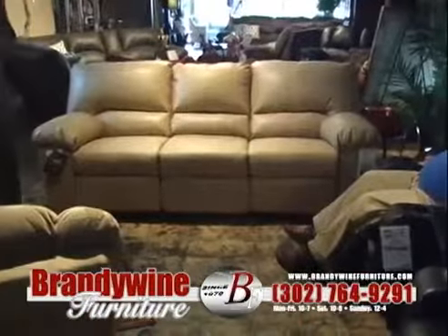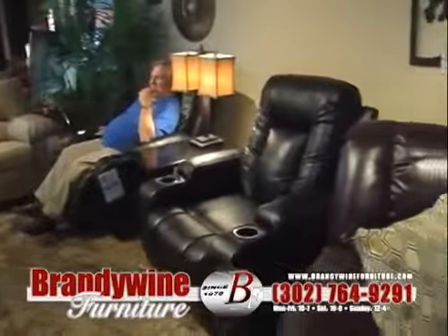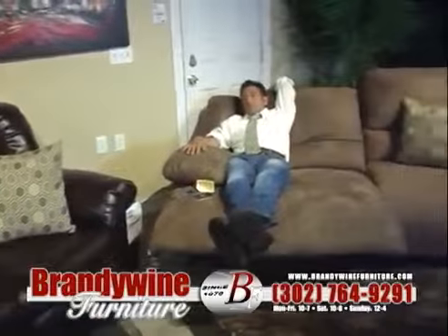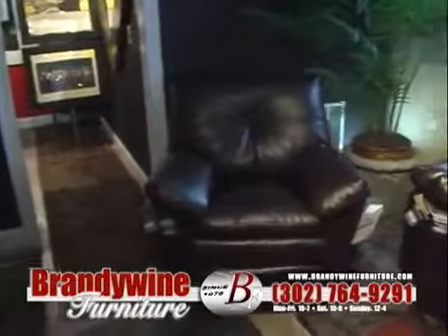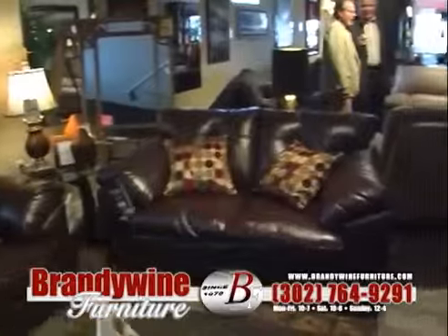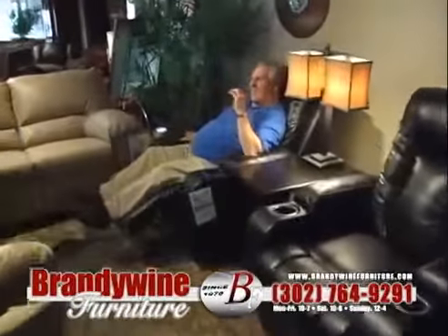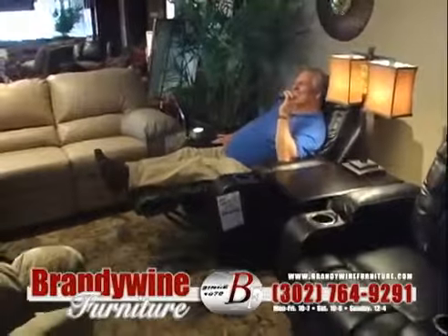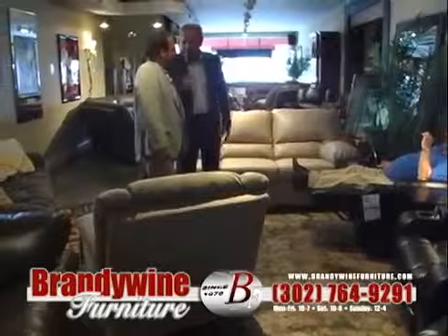It seems like everybody's kind of hanging out in the motion room — all your guys. Everything's powered. They're learning about the product, sitting and feeling so they can sell it with confidence. And like Benny in this one — watch that thing go. Look at that, power. That's no work at all. It's made for you just to sit back and let the motor take over. The only thing Benny's missing is a drink holder, because it's got the drink holders. We've got that back in our cafe.